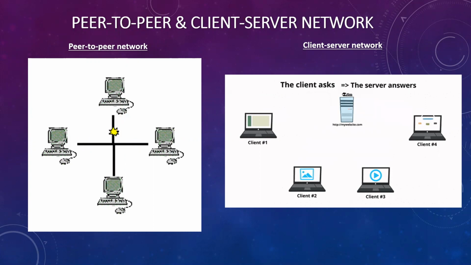Suppose when we want to access the Google search engine, the client is sending the request to the server. If we think the main computer is the Google server, then when the client sends the request to the server, the server at first manipulates this and fetches the information in its database.